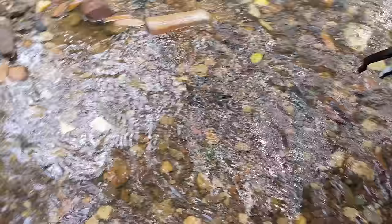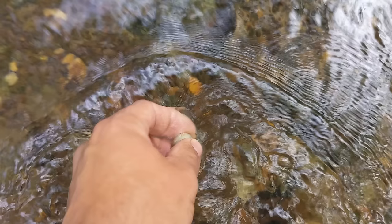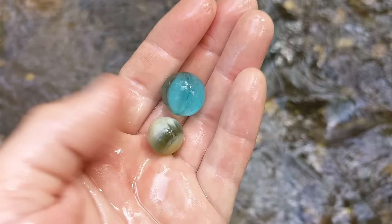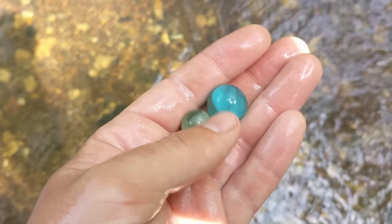Oh, there's one right there — shabam, nice. That one's kind of a neat color, cool. Oh, there's one right there — yes! Oh God, that one's big. Oh, that one's the best one of the day! That blue one you got is way prettier — this one's just bigger. I vote pretty over big.